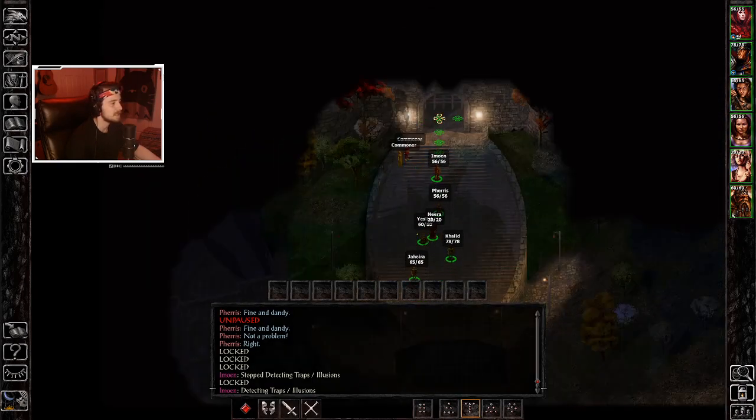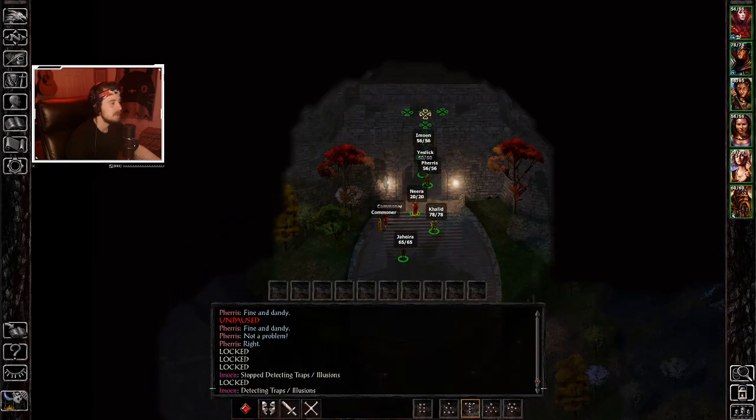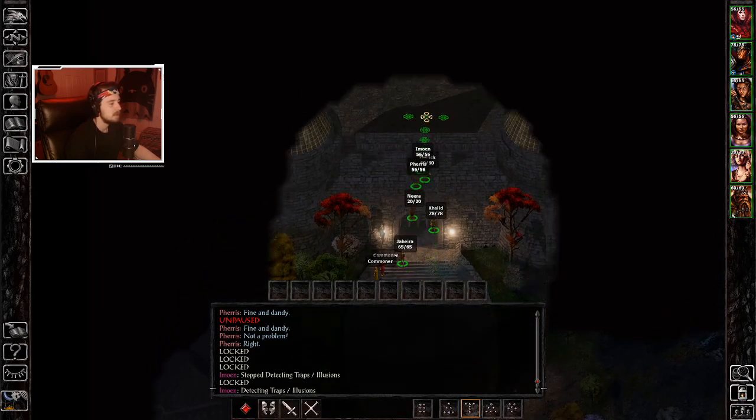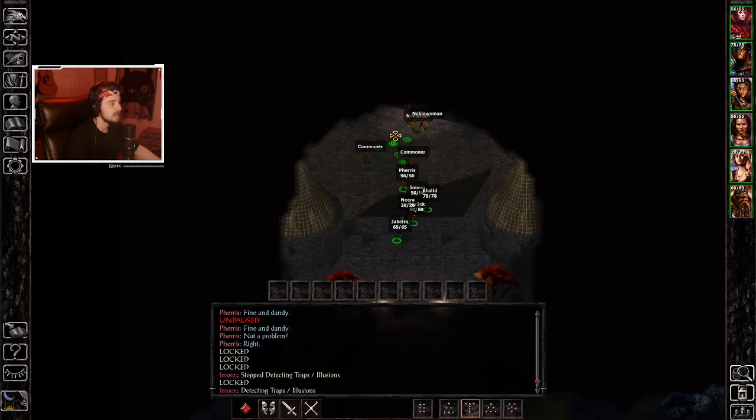What is this place? This place is badass, is what it is. What is this place? Big ass castle.